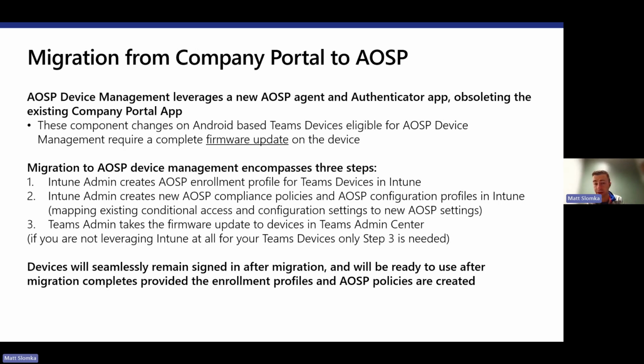How do you fix that? You make sure first you've created your AOSP enrollment profile. You're also going to want to make sure, aligned to whatever your existing organizational conditional access requirements or configuration requirements are for Teams Android devices, you map those to the new AOSP enrollment profiles. That might mean just creating a compliance policy so that the devices come in and are marked compliant. That might be, hey, I need to block certain things. I need to block if a device is rooted. I need to make sure that's blocked and not able to sign in successfully in my org. Whatever those policies might be, you need to go through and do a mapping. If you did that for device administrator, you need to build those same policies again for AOSP device management.